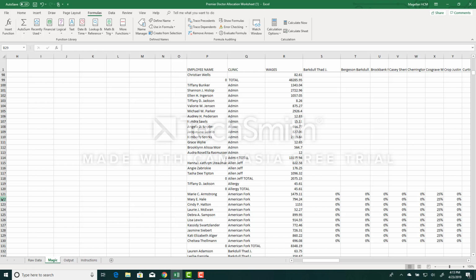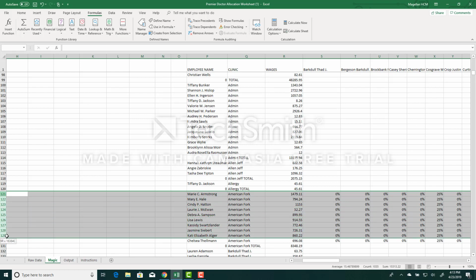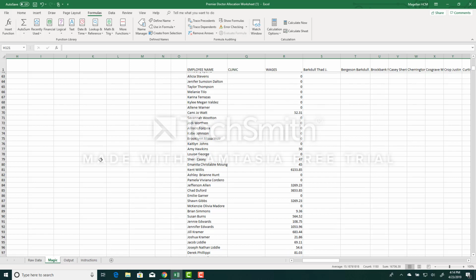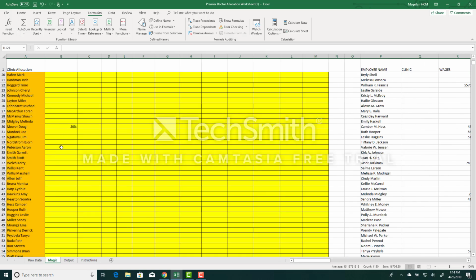So you see here that we have employees that are assigned to American Fork. They're not assigned to a specific doctor, they're assigned to American Fork. So we need to allocate their wages correctly. And what we've done, of course, is you've come up here and you've said, okay, we want 25, 25, and 50.